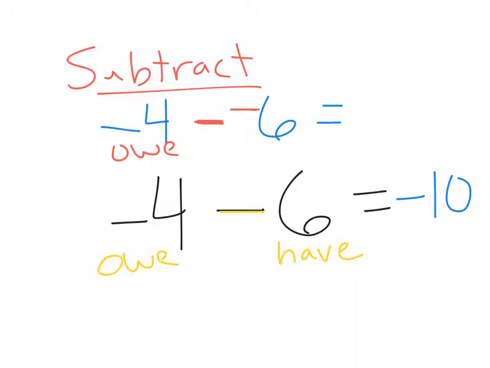Oftentimes my bank does this. They forgive me of ATM fees. So let's say there was an ATM fee of $6 that you at one point had to pay. This is your bank account right now, and your bank is taking away that ATM fee. In other words, it's taking that fee away and putting it back into your account. So now your account goes up to $2. To me, subtraction can sometimes be a little bit trickier when we think about it in terms of what we have.